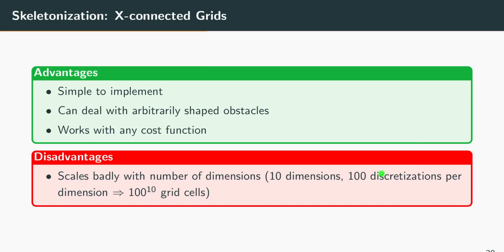So just as an example, let's say we have 2D, x and y, and we discretize both x and y in 100 cells. Then we get 100 times 100 different cells that we have to consider. But if we go to 10 dimensions, it would be basically 100 to the power of 10, which is an insanely high number. And so in practice, this sort of thing is done a lot, but mostly for 2D. Already in 3D, you have to typically do some tricks to get it to work.